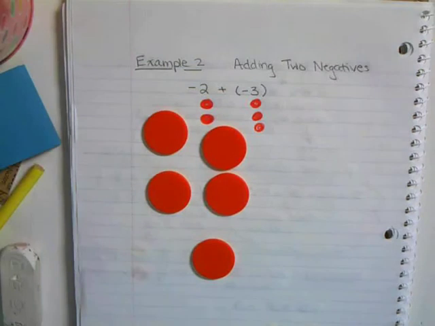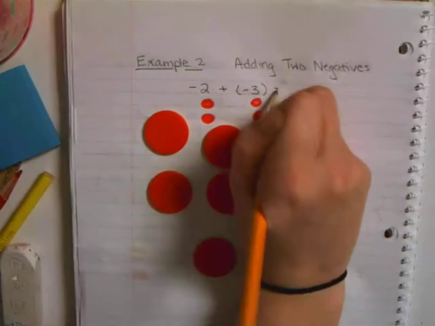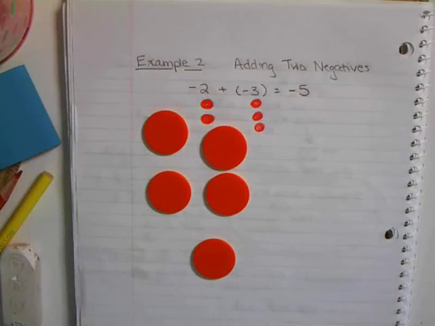How many reds do I have altogether? Raise your hand and wait for the ball, please. How many reds do I have altogether? 5. And the reds are negative. So when I have a negative and then I add more negatives, my answer stays negative. Does that make sense? You have negatives, you're just adding more negatives to it. Does it make sense that it would ever become positive anywhere in there? No. I'm not adding any positive things at all. I'm adding all negatives.